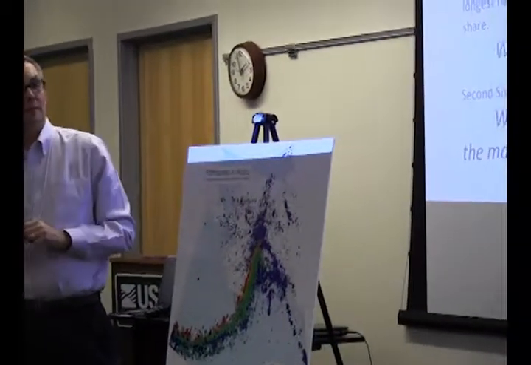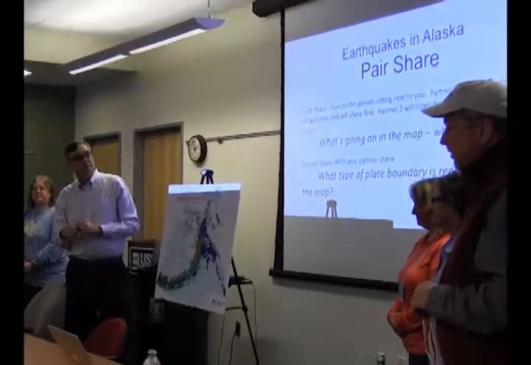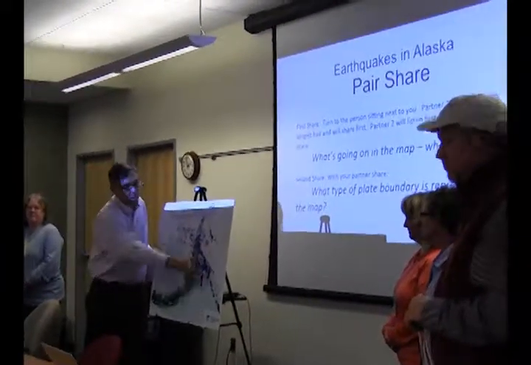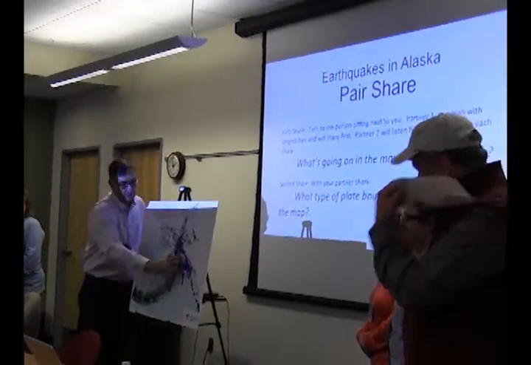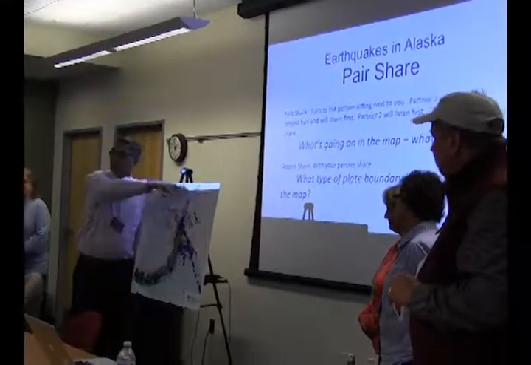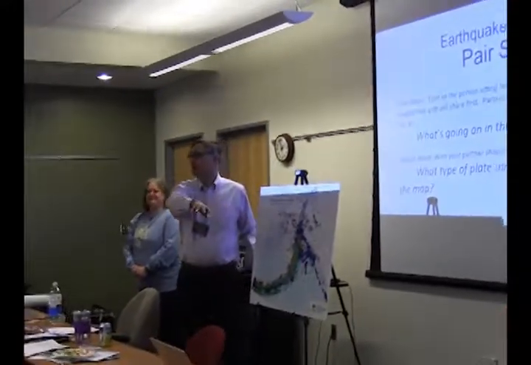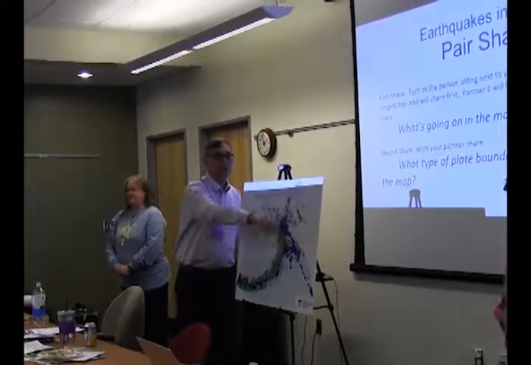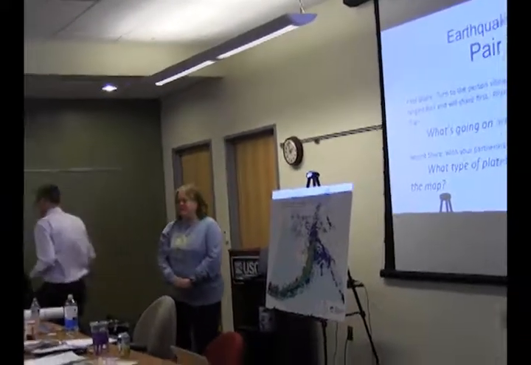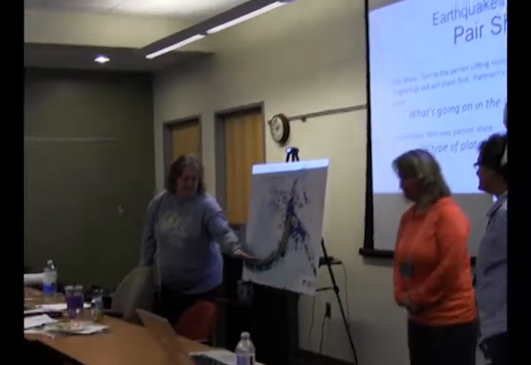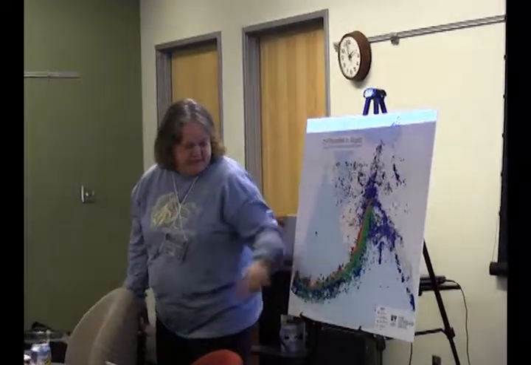So that blue blob on the right that we were talking about yesterday on the field trip, that's not been completely resolved. What's going on there is still very much in active research. As you probably already talked about, older terrains have all been jammed into Alaska. Everything from here to here came from somewhere else. It's been running into Alaska for a long time. The whole state's pretty much assembled from terrain. So one thing we can tell is that this tends to be a very volatile area because of all of the action that's going on with the subduction of the plate.